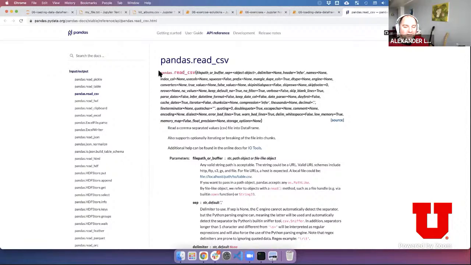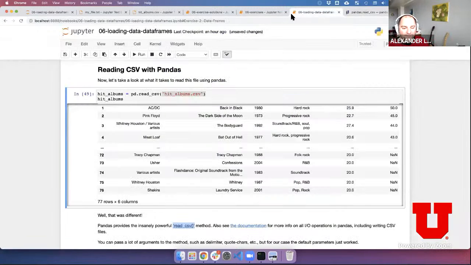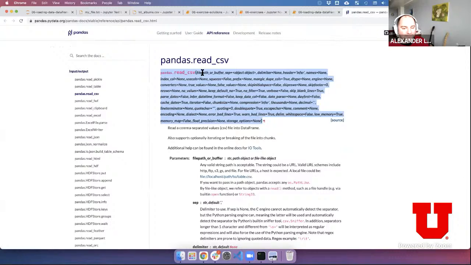And so you can see this is like a monster function, right? It takes so many different parameters. But since what I read here uses commas and quotation marks, which is fairly standard, it guessed it correctly, or it was just luck that these were the right default parameters.